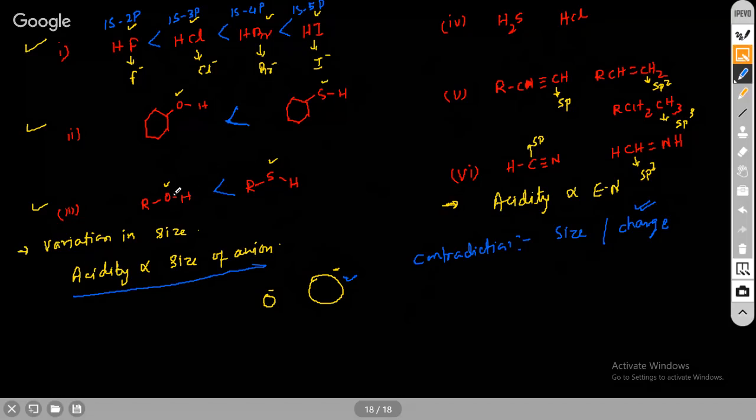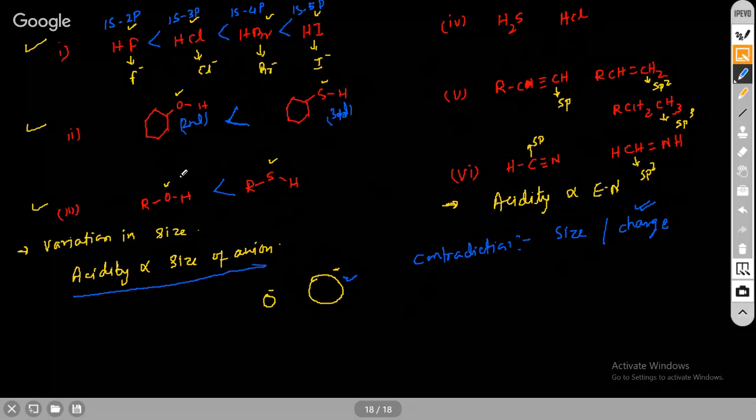But here, when the elements belong to different group, or sorry, different period, right? This is second period, oxygen, and this is third period, sulfur. So when there is a different period, then we'll take the size factor. Here you see it is clearly understood that size is same. We'll take the electronegativity factor. Carbon and carbon size is same. We'll take the electronegativity factor, right? Sulfur and chlorine size is very much same, right? Very close, but electronegativity difference is there, right?